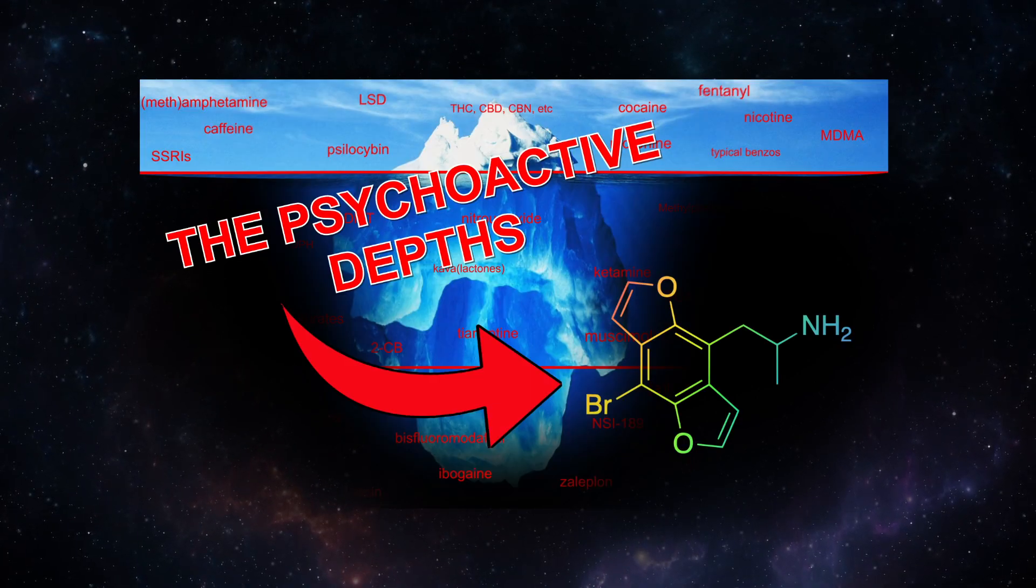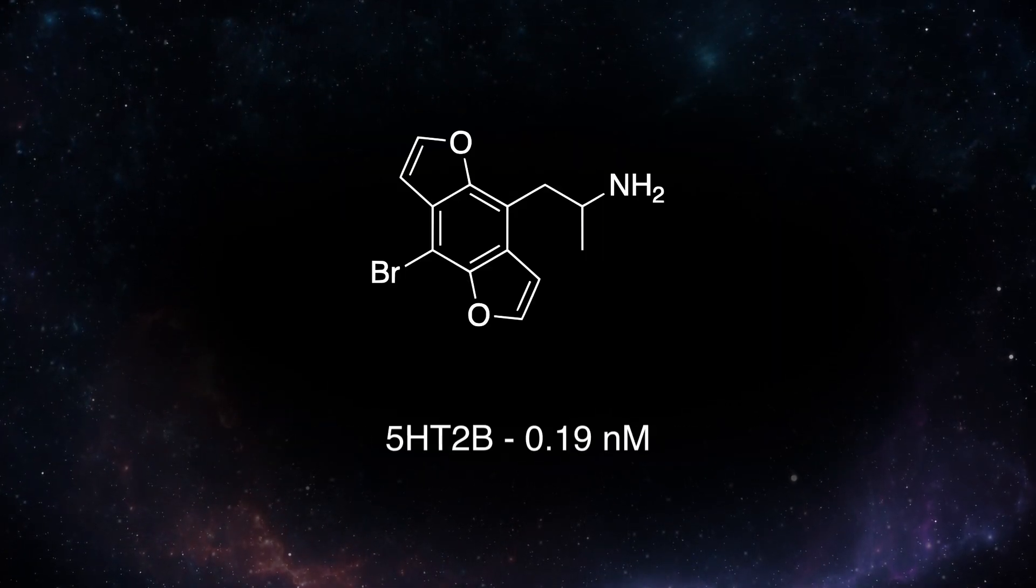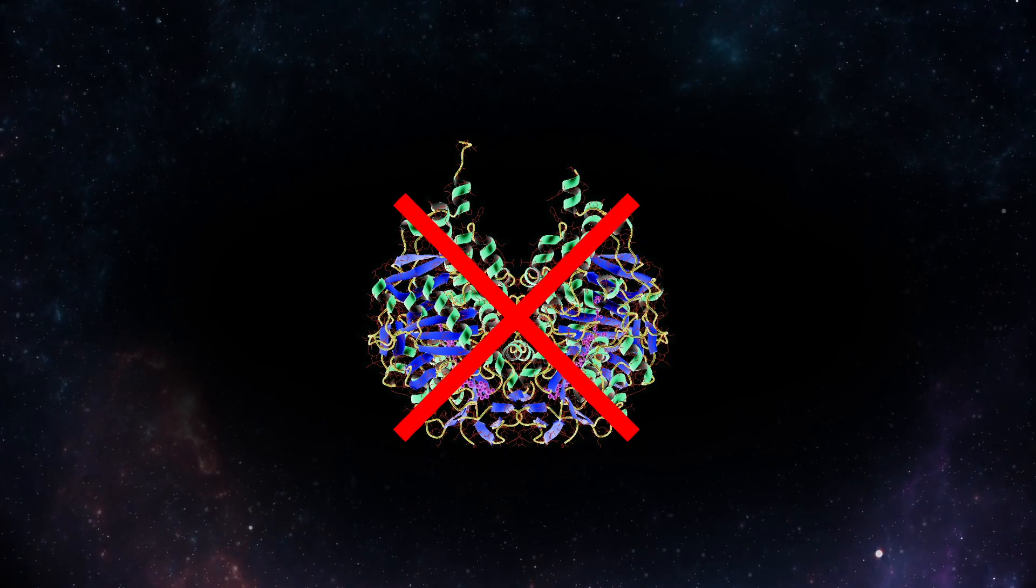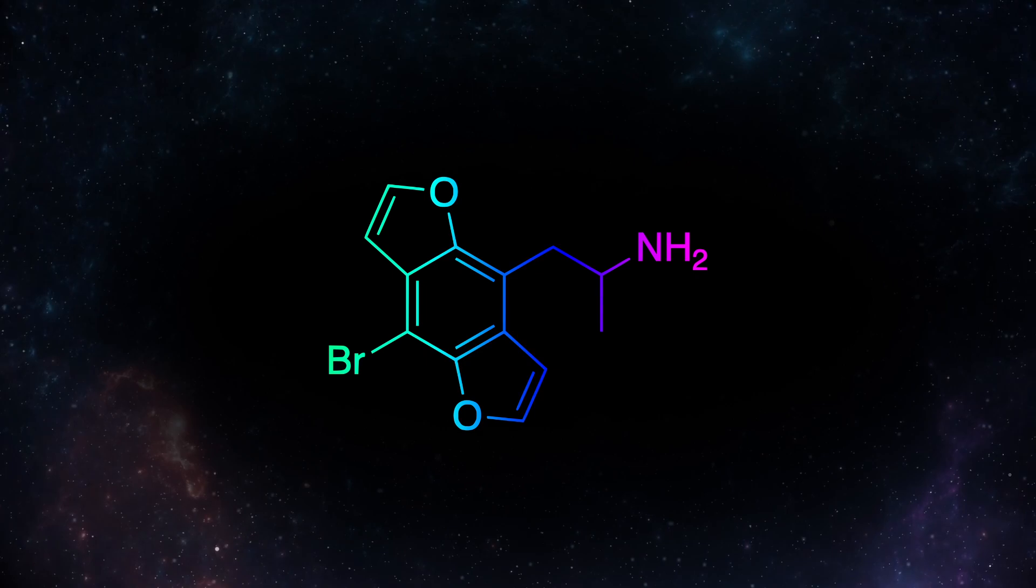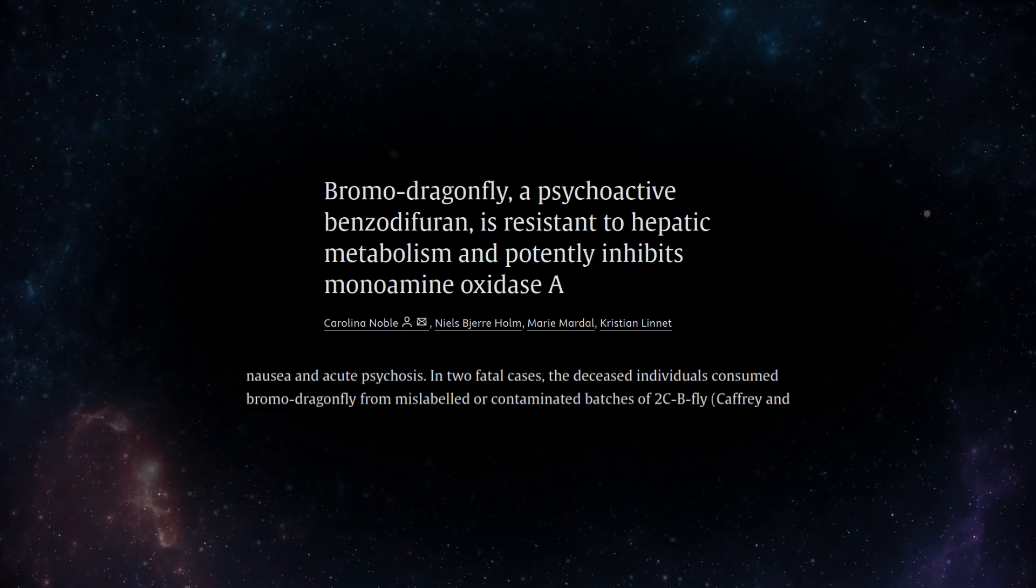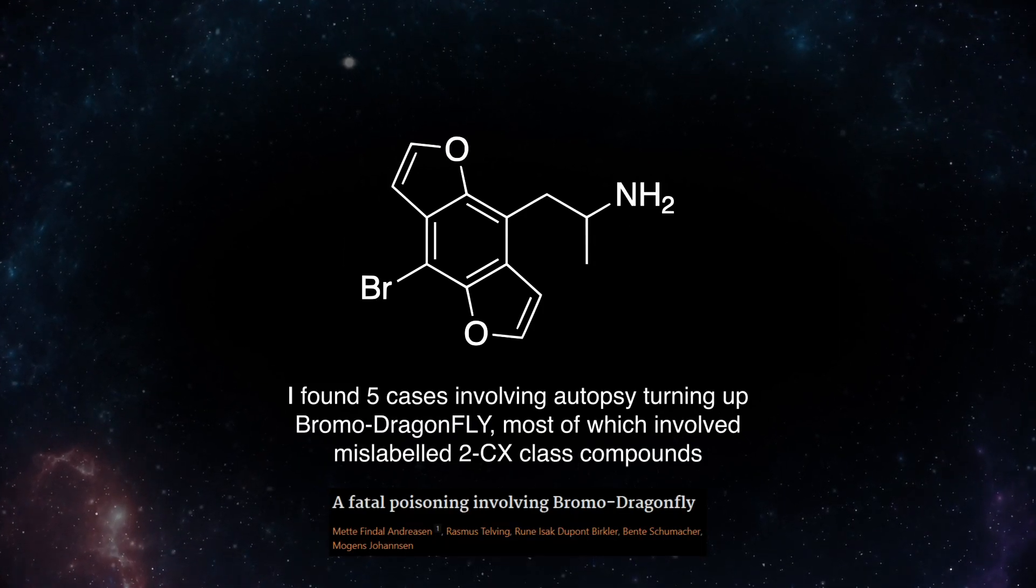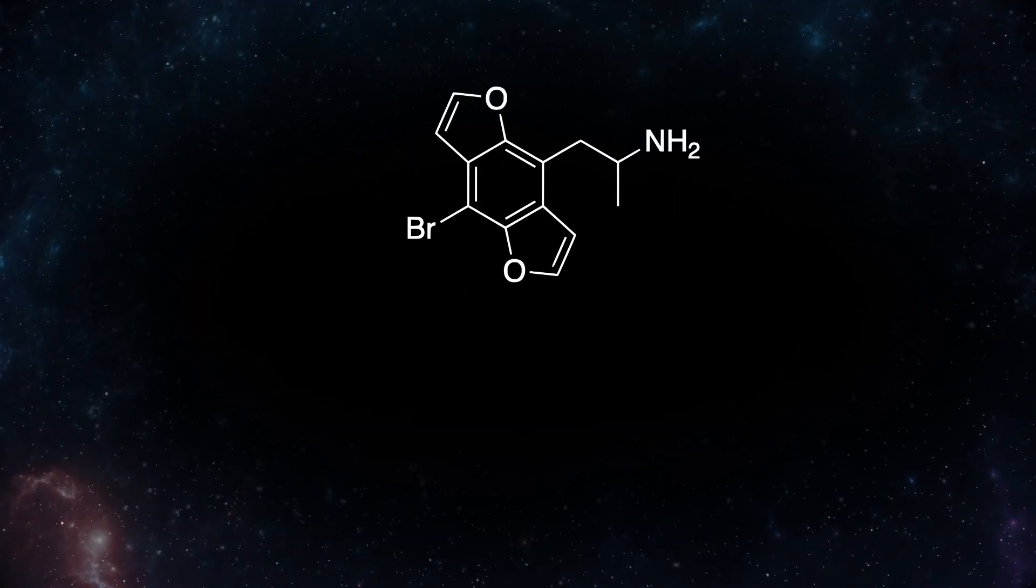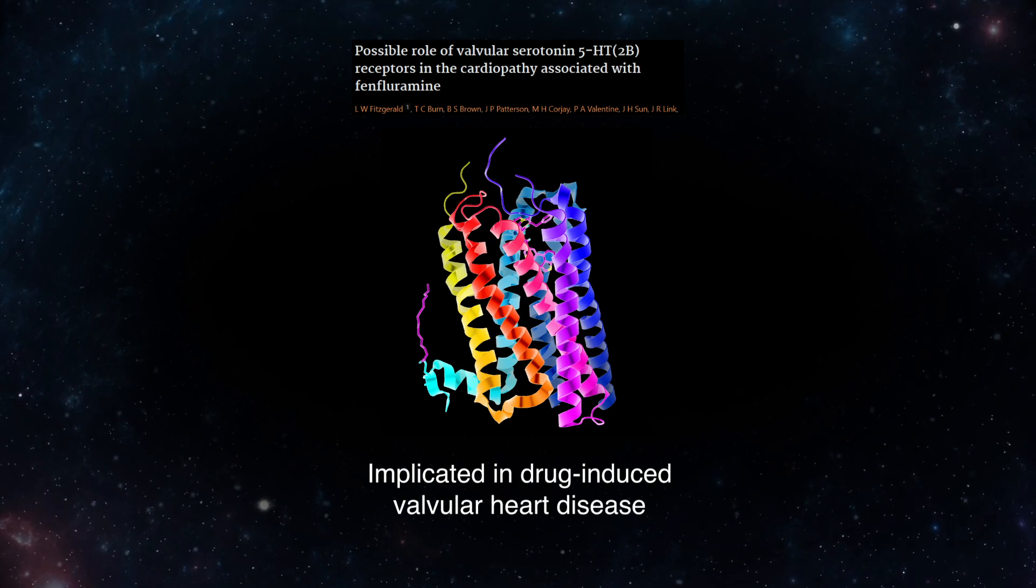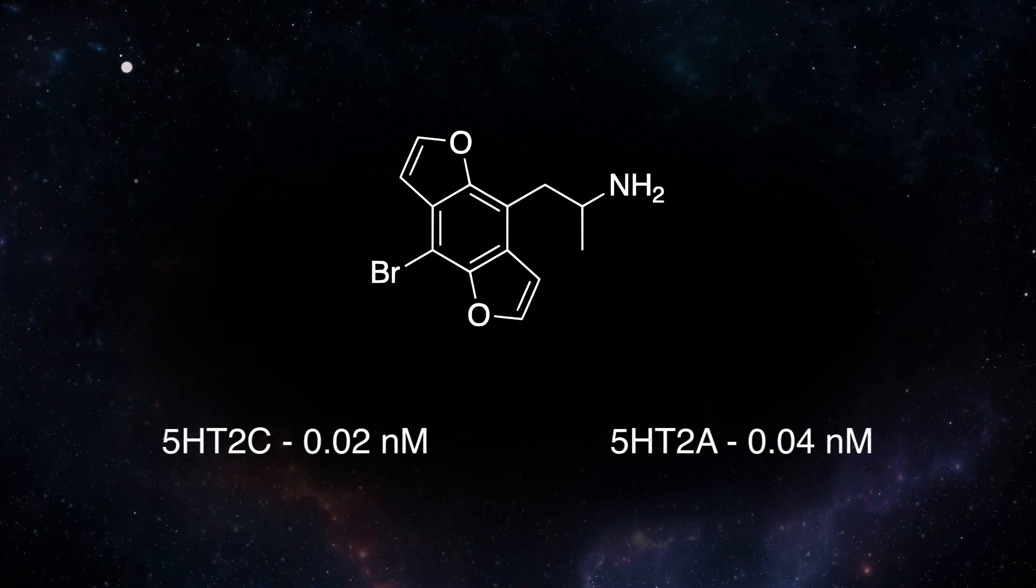Bromodragonfly, the drug I've had pasted on the thumbnail for the past two videos, is a high-potency phenethylamine agonist of the serotonin-2A and 2C receptors, as well as a moderate-potency agonist of the 2B receptor that produces psychedelic effects exceeding 48 hours in duration. This is believed to be due to its ability to inhibit MAOA, thereby resisting its own metabolism and allowing it to remain in what seems to be a difficult-to-excrete state. Around the 2010s, an incident involving the mislabeling of 2CB-FLY, a related psychedelic phenethylamine with a much shorter half-life, led to several deaths and many other instances of psychosis associated with the drug. Its lethality may be a combination of its exceptionally long duration of action, with its MAOI and serotonin agonist activity. Given its affinity for the known anti-target that is the 5-HT2B receptor, and its unusually high affinity for 5-HT2C as compared to 5-HT2A relative to most psychedelic drugs.